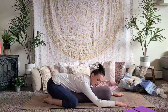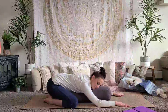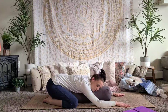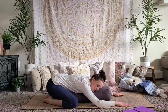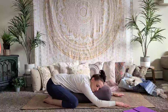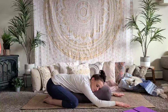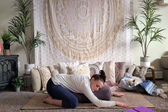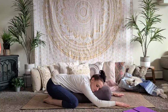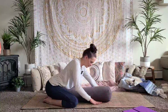Try to focus your breath into that lower space of your back and your lungs. That space that often is so neglected of fresh air. And with every exhale, just letting go a little bit more, sinking into your pose. Stay here as long as you'd like, even if you want to pause the video just to take that extra bit of rest in child's pose.